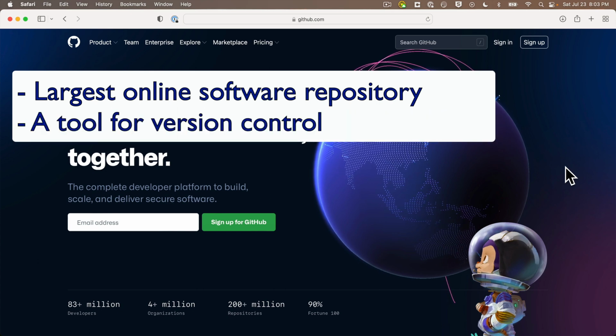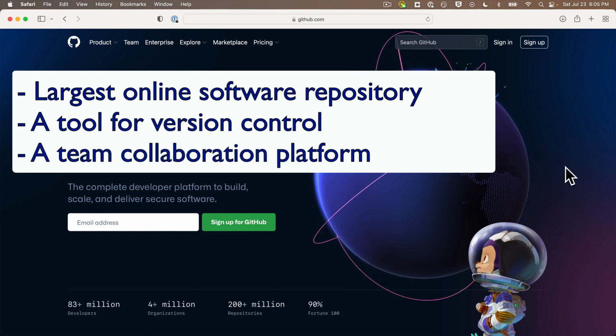Now, GitHub is also a tool for version control. In this way, you can consider GitHub as a place where you can back up versions of your projects to the cloud for safekeeping. So in case anything happens to your code and you want to go back to an earlier version and use that, or if you want to build off of an earlier version of code without interrupting the original copy, you can do all of that by using GitHub.